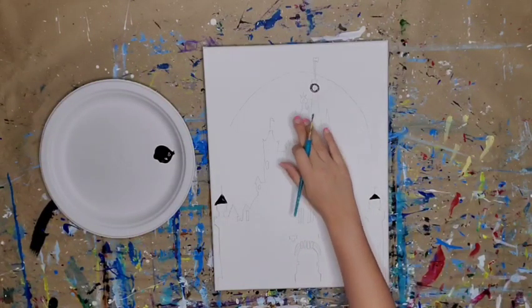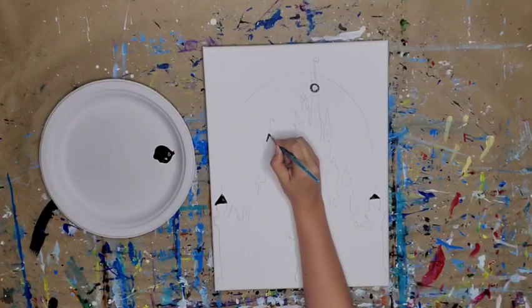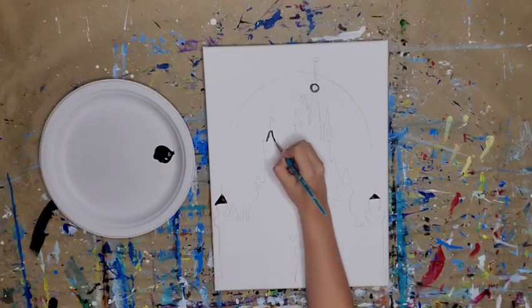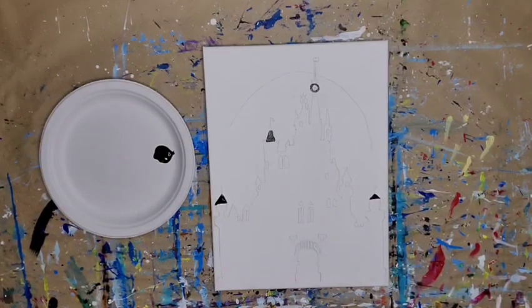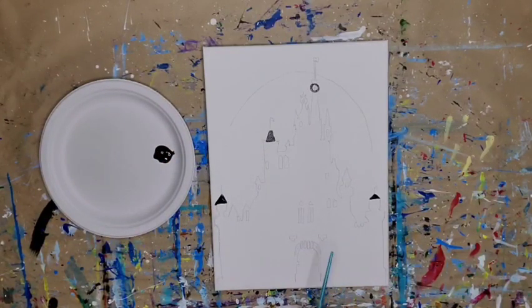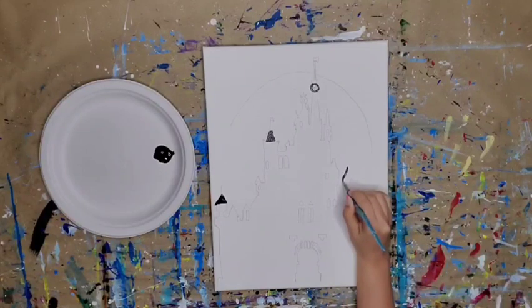Now, halfway between the circle and the triangle on this side, I am going to add another triangle. However, this triangle is going to be flat on the very top. At the top, the triangle does not come to a pretty point. These are the tops of the buildings. All right, so now we're gonna start adding a little bit more and a little bit more. All right, so now let's do another triangle about right here. This triangle wants to be really tall and really pointy. Really tall and really pointy triangle.